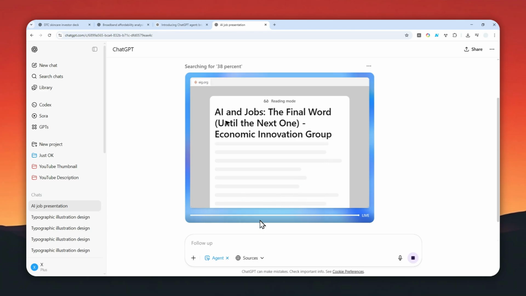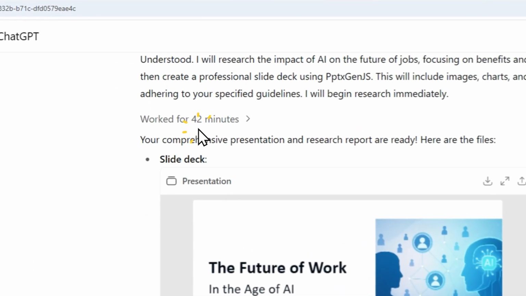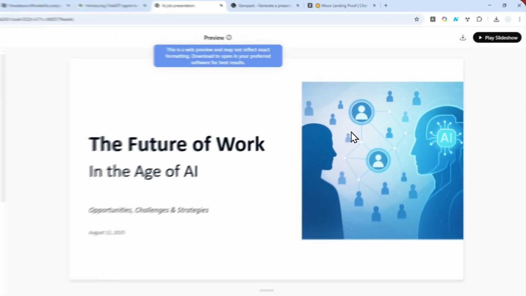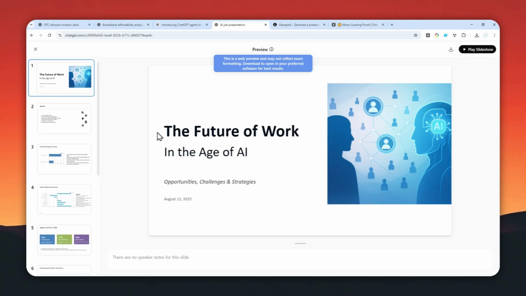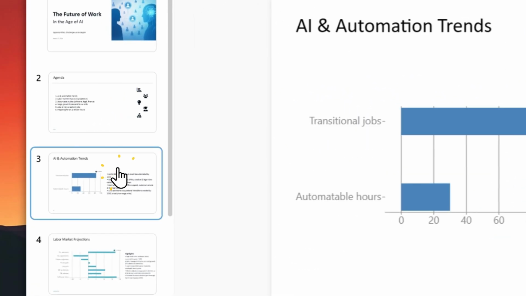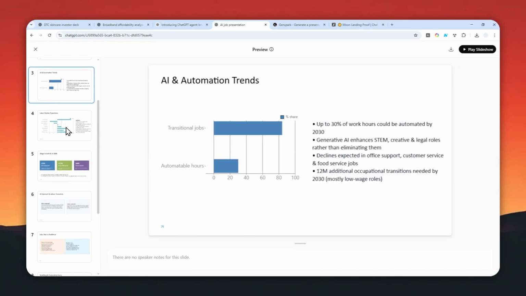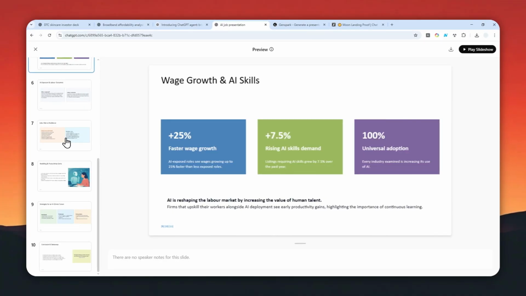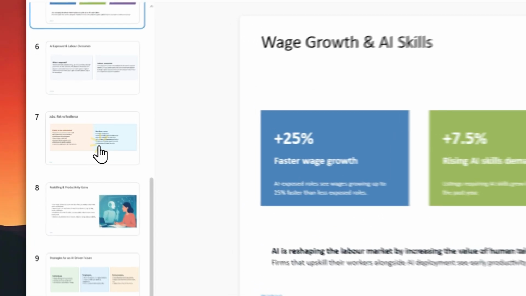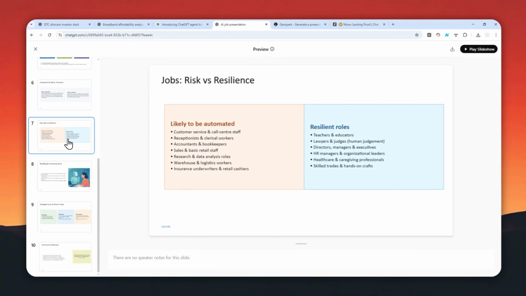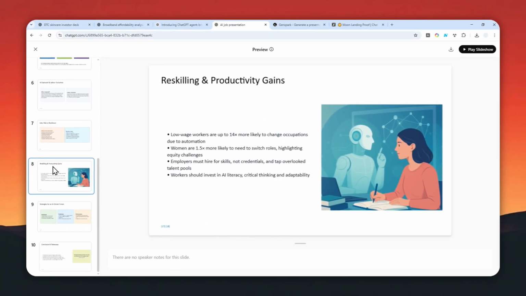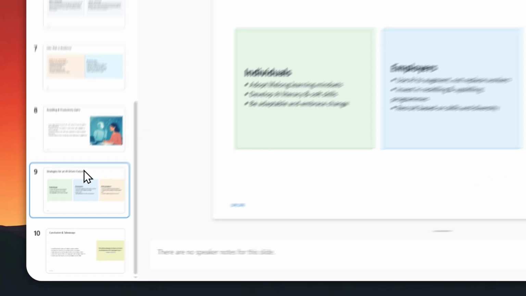Now I'll just skip forward and show you the final result. Okay, after about 42 minutes, the presentation is ready. I'm going to click this button to open it in full screen. And this is the result. It's very simple. There aren't many visual elements that look interesting. There are only some charts, graphs, and cards. So it is not the best AI tool for creating a presentation document, but I think it might be good enough for some people, especially if you want to create the initial draft that later could be improved using PowerPoint. I think that's a legitimate use case of an AI agent in ChatGPT.